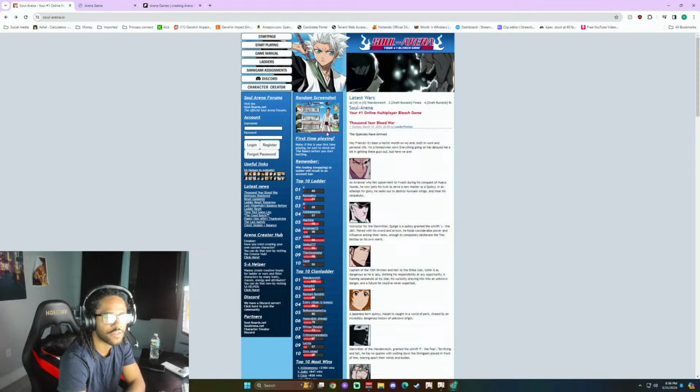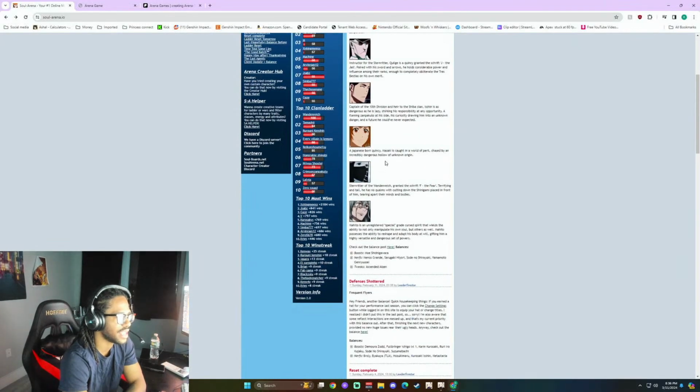And then when you reach the top clan ladder, you're not going to win every single game, because there are cheese techniques. There are many cheese strats that people started playing. And then no new characters were coming out, so people just didn't want to do it anymore. And then they had to start adding special characters. Like Mahito's not part of Soul Arena. He's not Bleach.